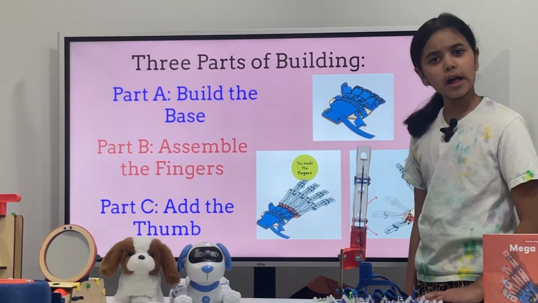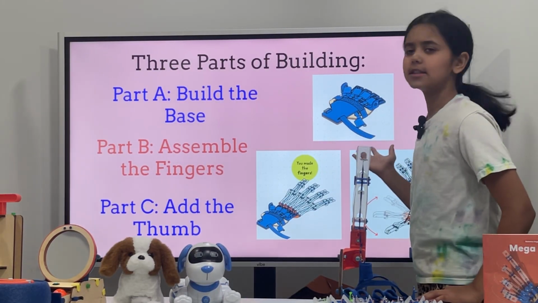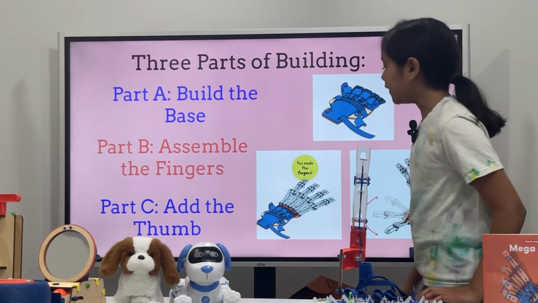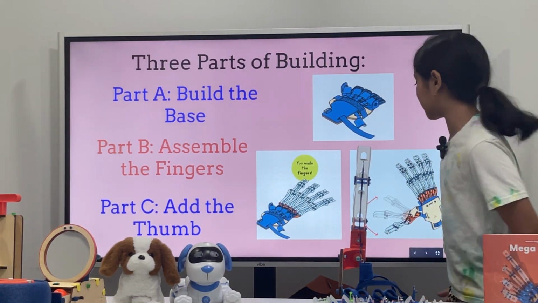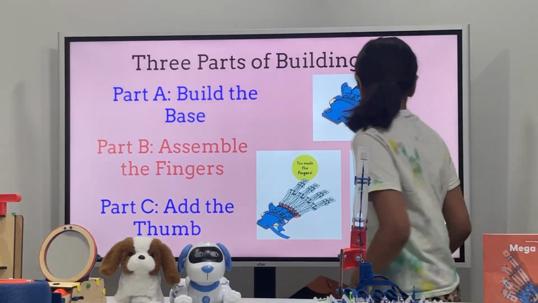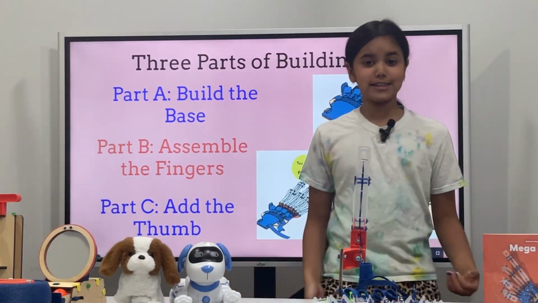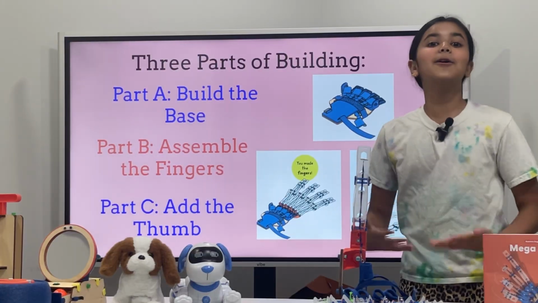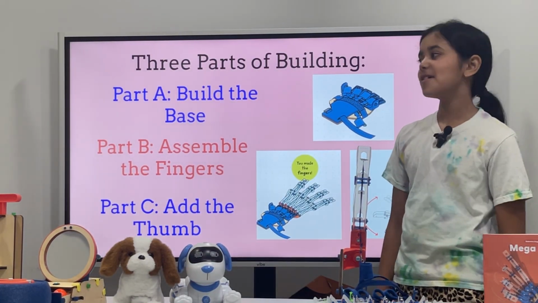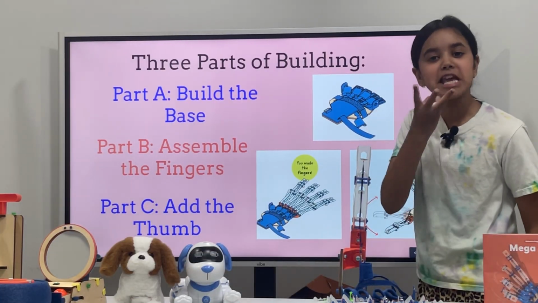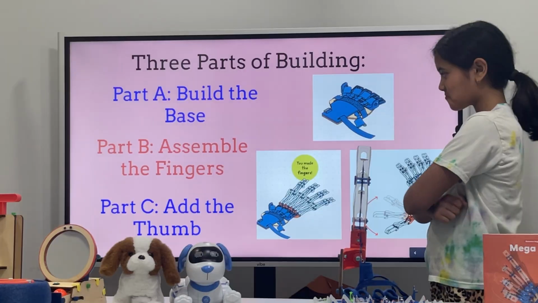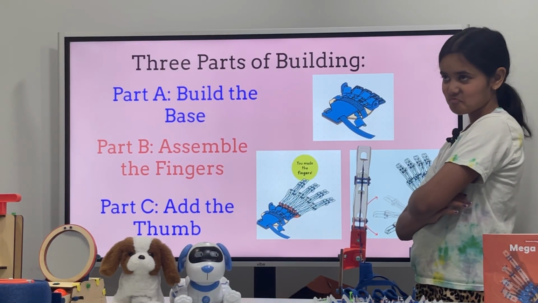Why are you guys so fast at building? You got this in like 1 second. And then you already got the fingers in another second. That took me like an hour to make the whole thing. How did you make the thumb in another second? That took me an hour. How come you guys are so fast? It's a computer. But you guys took it in 3 steps. Not fair. Well, that's why machines can go fast.